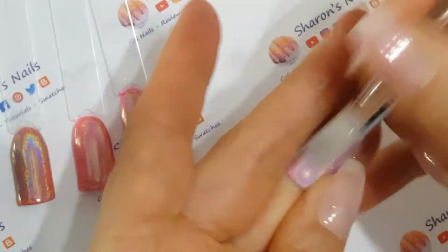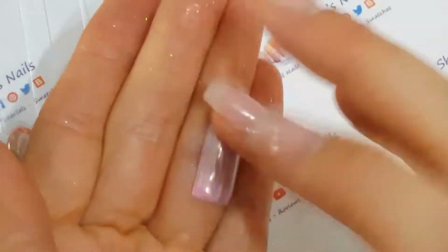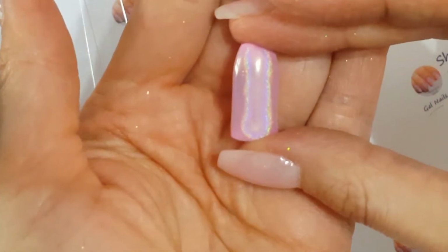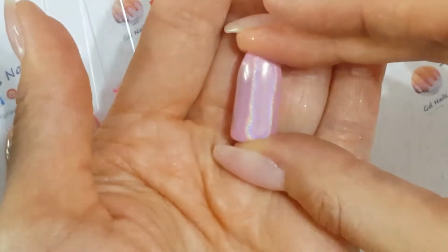Okay, so unfortunately, as you can see, I broke my pop stick on this one, so I had to try and do it holding it between my fingers, which wasn't easy, but that is finished now. So coming up is all the powders together, all the colours together, and I think the neon pink, the second one in, is my favourite.